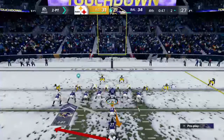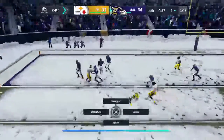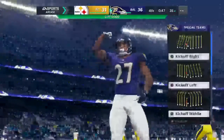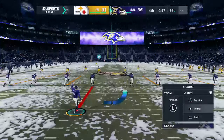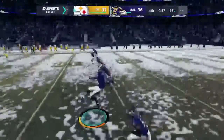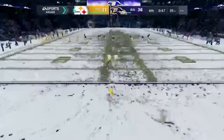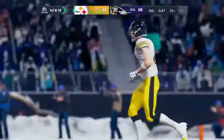And what happens is guys get overeager, get out of their lane because they're so excited they want to make the last tackle. You mess up, could come back at you a long way. And he'll get into the end zone as the two-point conversion is successful. 31. After the touchdown, here's McManus now to kick it away. This will make it into the end zone. And with time a factor here late, he'll just take a knee and they'll put it out to the 25.